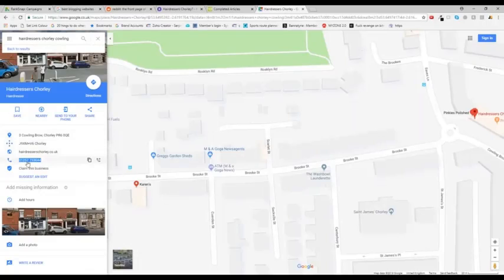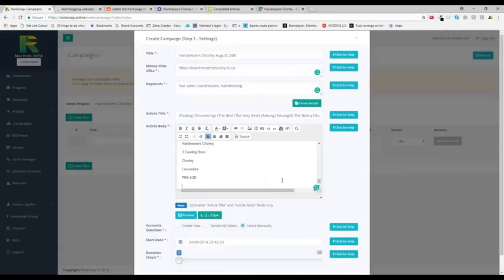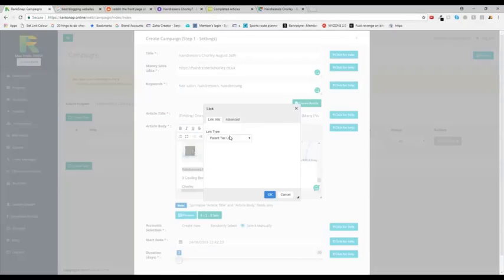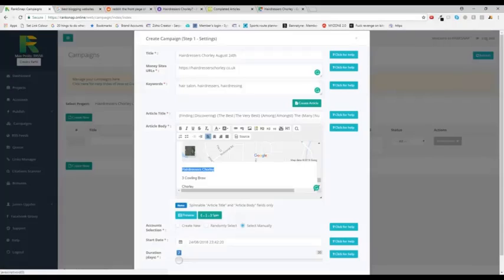And then this is the telephone number that's in Google Maps for Hairdressers Surely. So I want to make sure that we also put the telephone number in there. There's no link pointing back to the website at the moment. So what I'm going to do is link back the business name as part of the NAP, and I'll just link that back to the parent tier URL. Okay, and just click OK on that.